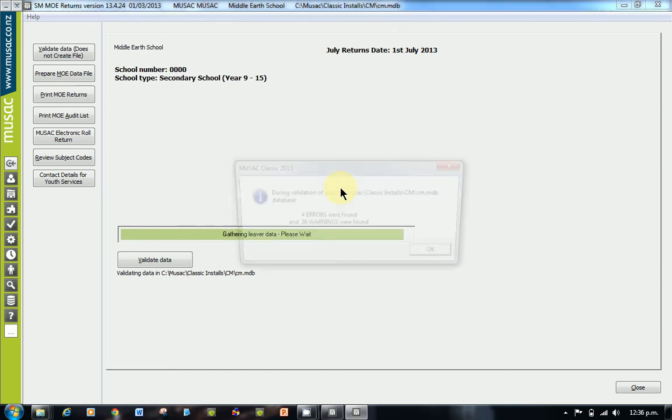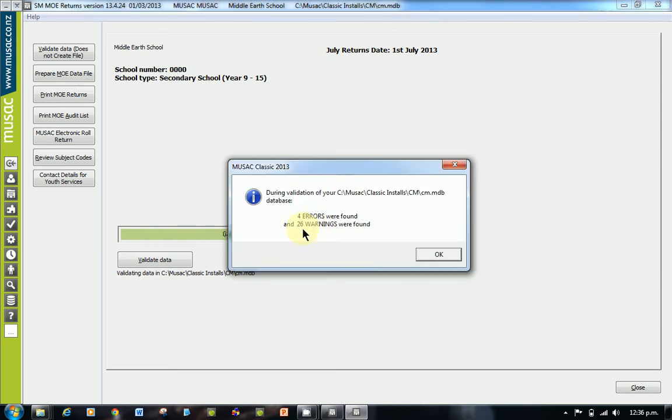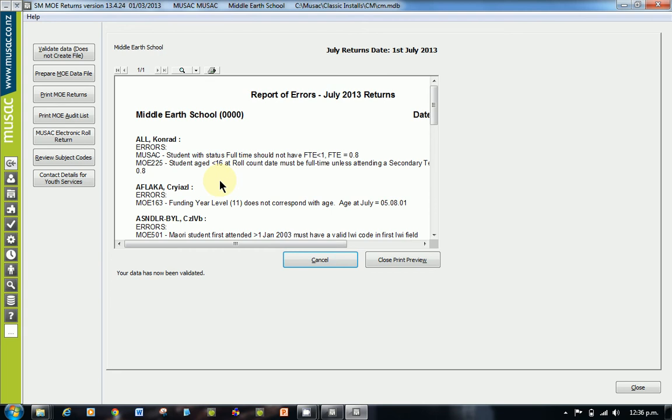The software will now zip through and will list up how many errors and how many warnings it found. Remember, errors must be corrected before you continue with your preparation of your data, but warnings are probably just outside of parameters, and we can list these as one of the tables and look through them all in one. Click on OK and the errors will pop up. You can note these down or you can print them out if there is more than a list in the screen.